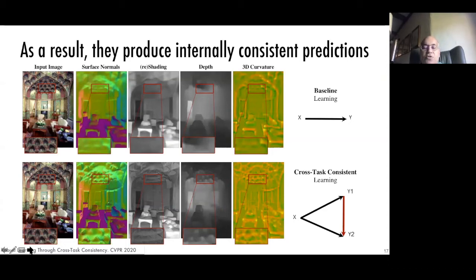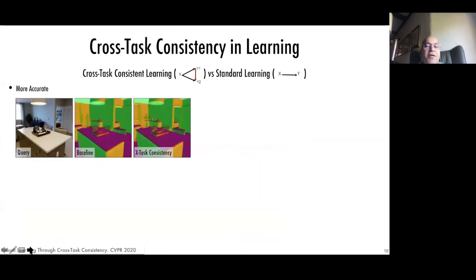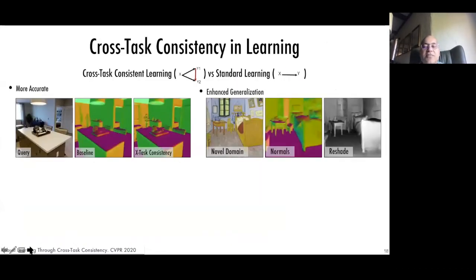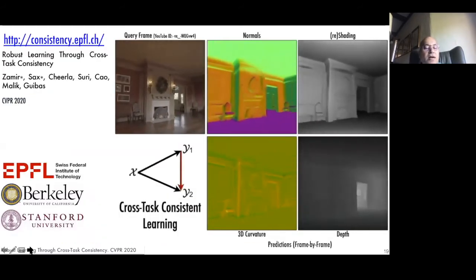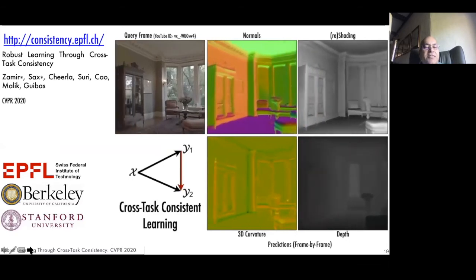Okay, so now let me go on. This is trying to give you more examples and the benefits of this approach. The benefits are that generalization is much better into novel domains, and all that is backed up by various numbers and tables in the paper. This paper you can find at CVPR 2020.